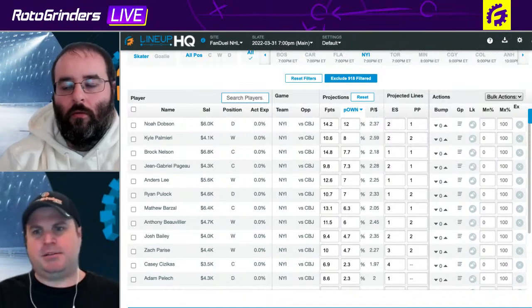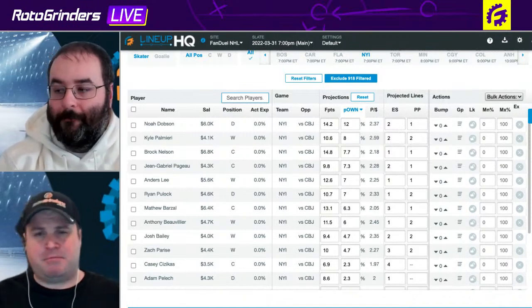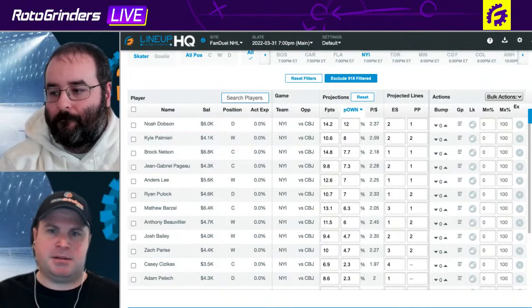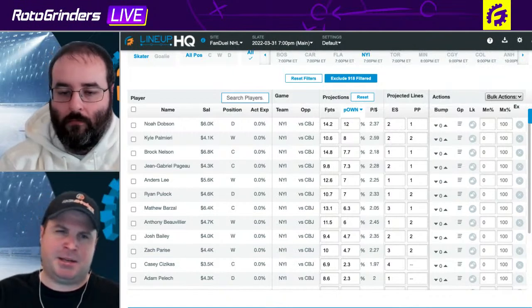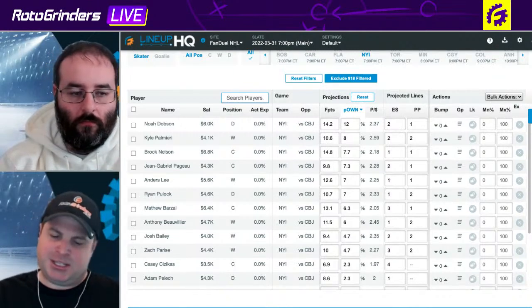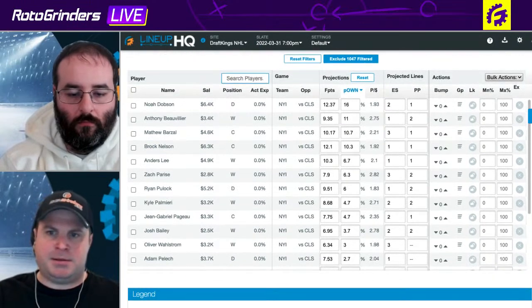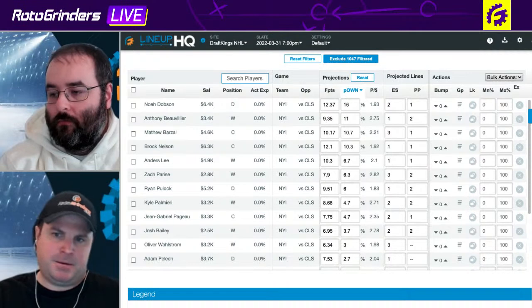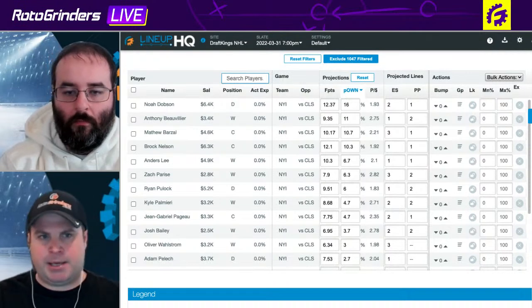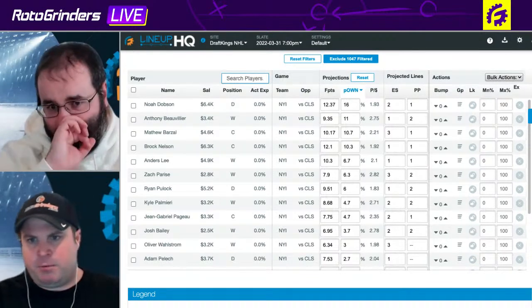So this is one I'm really struggling to figure out if I'm going to go there tonight. Obviously, the lack of production also means the Islanders are relatively cheap compared to some of these other teams and games we're going to get to tonight. So it's really going to come down to how they fit in your build. The top line of Nelson, Lee, Beauvillier is obviously where you'd want to start.